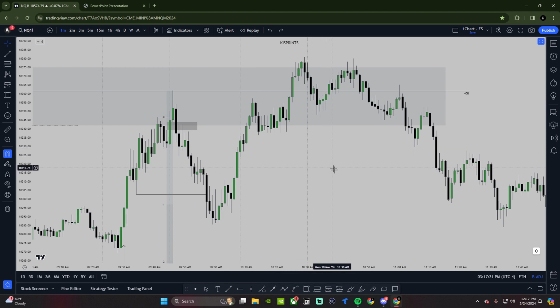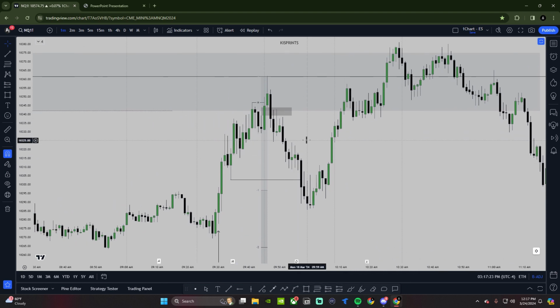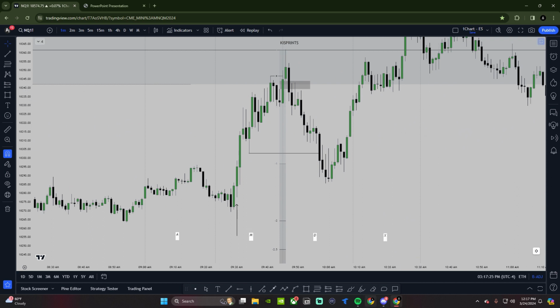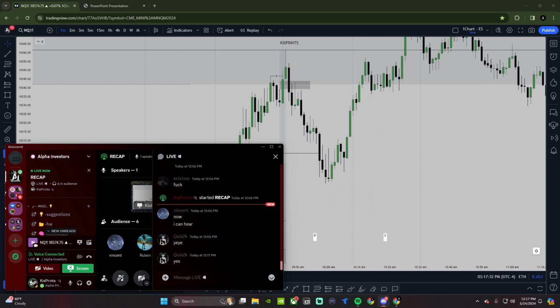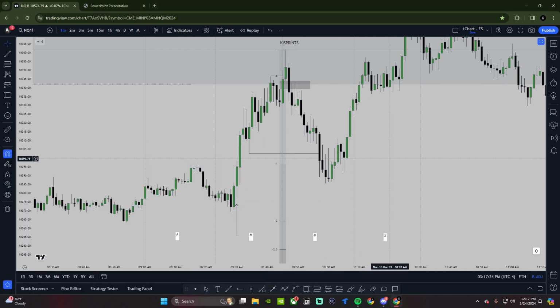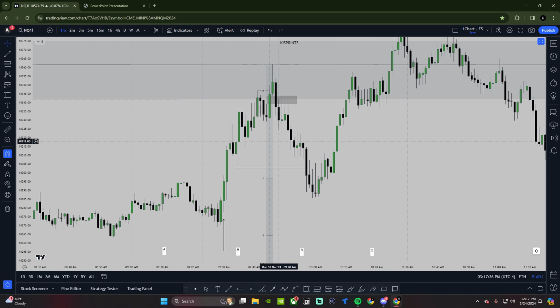Now, as you can notice here, so you guys understood that first model, right? Before I move on to maybe another model we can use. All right, for sure. So that's model number one you could have used in the AM session. Like this is something where you're in and out probably in the first 15, 30 minutes of the market. You're already done for the day.